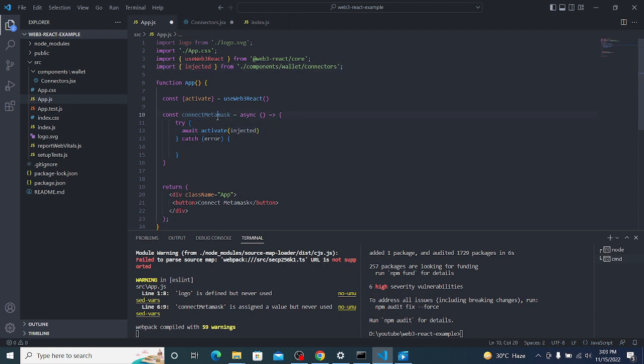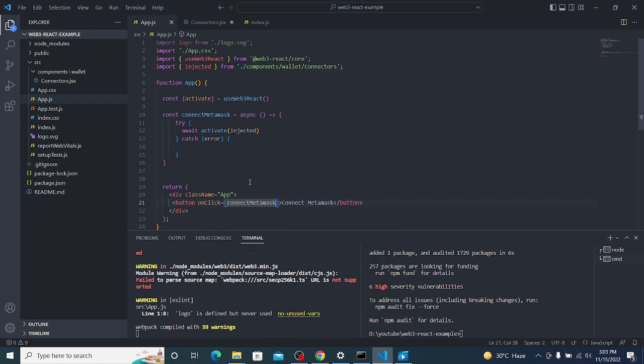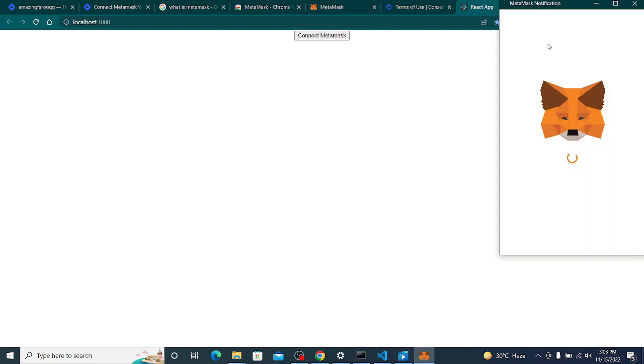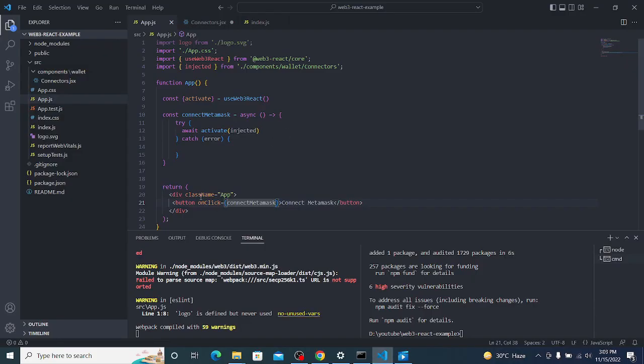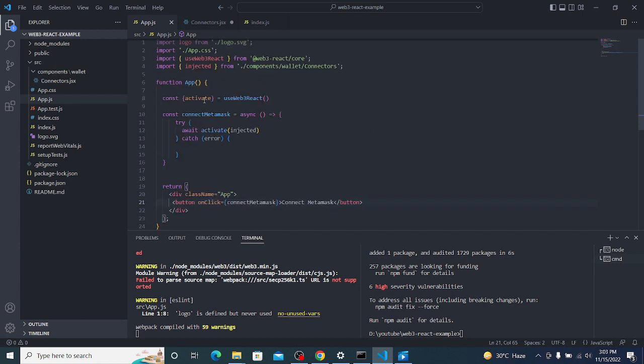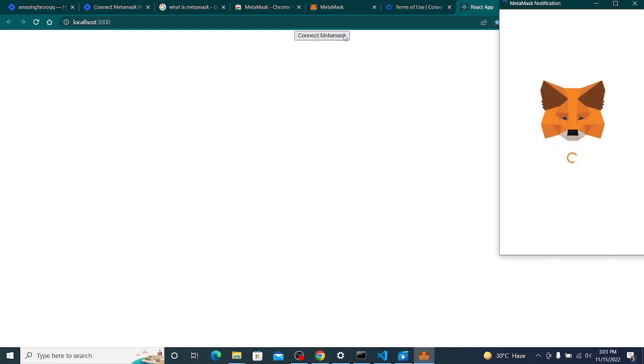As that is done, I will give it here on click and give it in the parameter, and I think it's giving some error. Let's see what the error is. No error. So if I click on MetaMask, it is popping up, right? Right now we don't want to connect it because if I connect it, nothing will happen because we are not using any conditions.